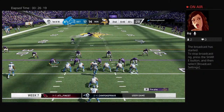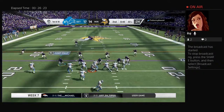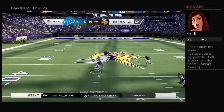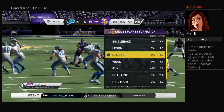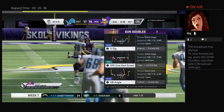The Lions offense ready to kick off their next drive. You're under a minute to go here in the half. Field position not really in your favor, but still time to try and move the ball and get in field goal range. And now this is intercepted. My goodness. Picked off by Mike Hughes. Second interception for him now here in this first half.